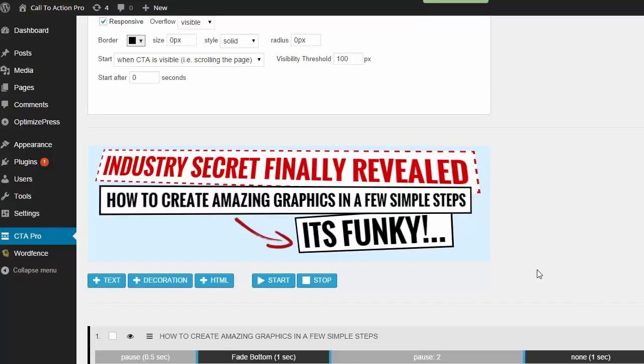If you use WordPress and you struggle to create graphics in the way that you actually want to create them, and you have no knowledge of how to use Adobe Photoshop, this is one of the biggest time savers you will ever see. Okay, so let me give you a quick example of how it works. You can use it to create adverts, headlines, buy buttons, and literally any type of call to action.